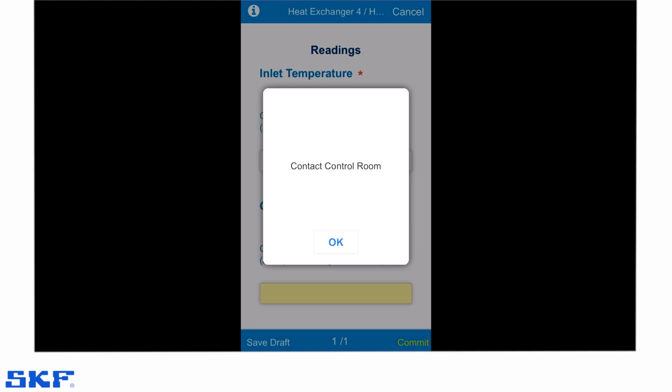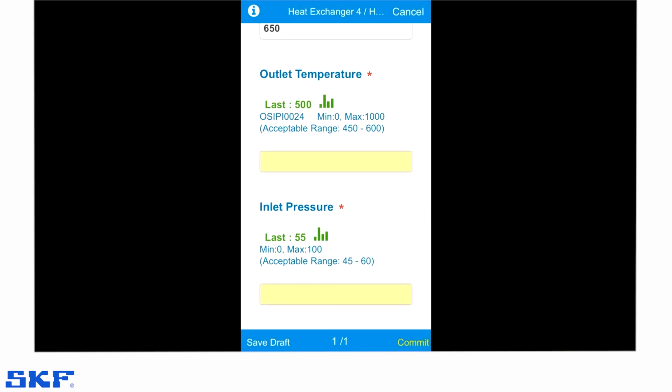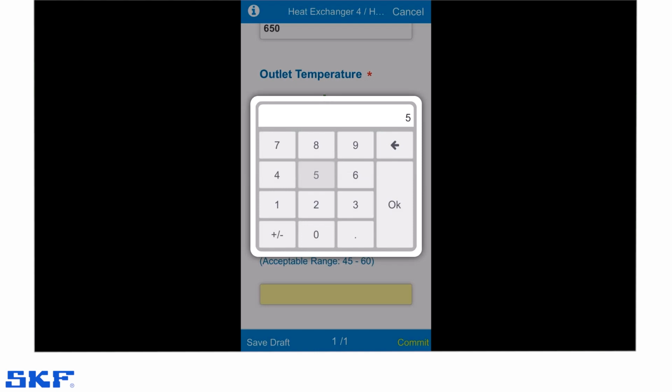This can be an email alert sent to a certain person, foreman, generic inbox for maintenance, whatever it might be, because maybe you need to create a work order. But it instantaneously lets someone know that there's an issue and it's outside of that acceptable range for this asset. So if I were to enter all of these outside the acceptable range, that would pop up. But just so you guys know, totally customizable for what you'd want. So we're just going to stay within the range.